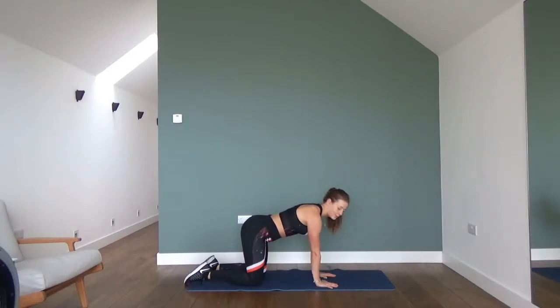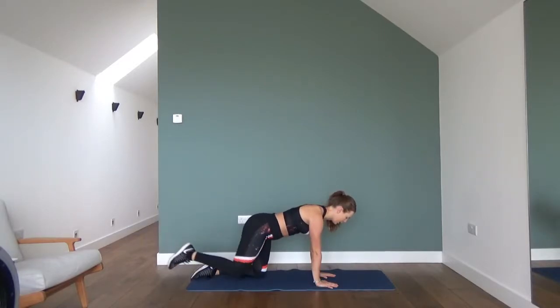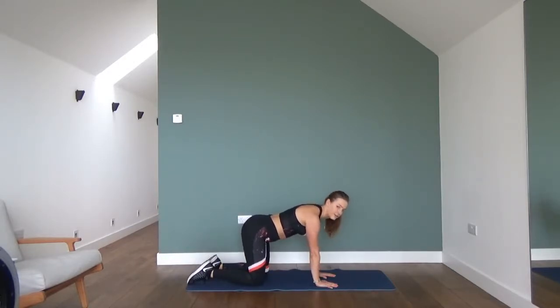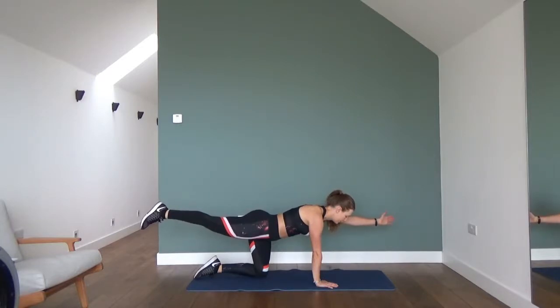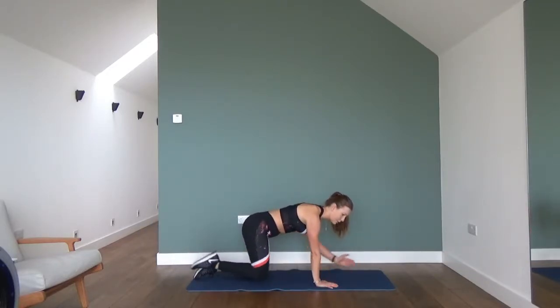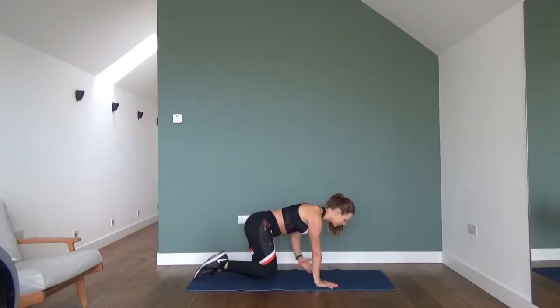Maintain that nice flat back position. And then we go with the right leg. And then we'll go with the left leg. Good, so once you've done all the way around, we're going to start pairing them together. So I'm going to go with my left arm and right leg first. So you're going to reach them out away from the body and then touch underneath and reach back out. So squeeze those abs as you come underneath and then keep everything level as you reach out.